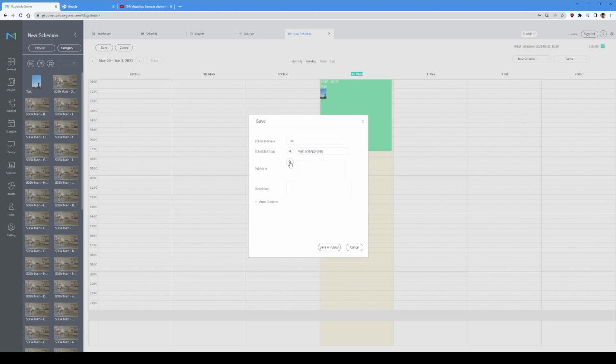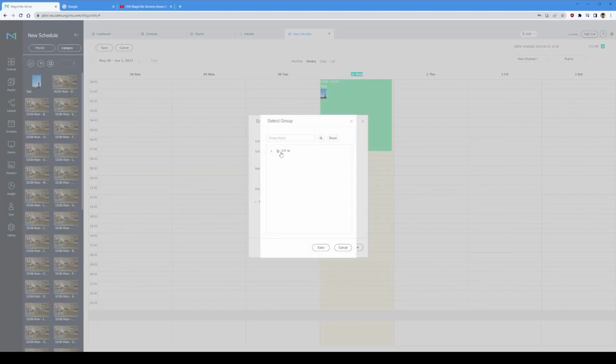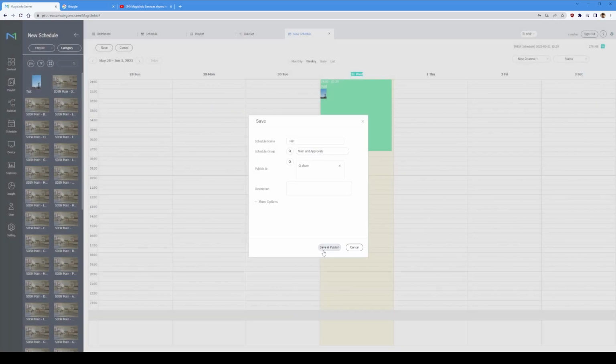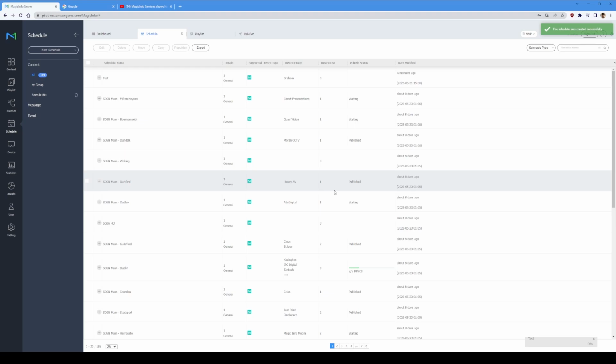But most importantly, guys, select Publish To. Select the name of your business. For me, this is simply called SSP. Once you select that, if you have any subgroups within there, such as like canteen, staff area, etc., select what section you want your content to display on, push Save and Publish, and you are done. Now your content will be showing on your displays.